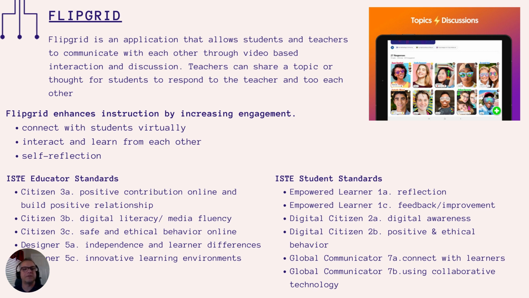Flipgrid is an application that allows students and teachers to communicate with each other through video-based interaction and discussion. Flipgrid is a great tool for having that live interaction with your students, being able to engage them in conversation and discussions, and really allows them to not only communicate with you as a teacher, but also to communicate to each other as well. Flipgrid enhances instruction by connecting students virtually, allowing them to interact and learn from each other, and gives them time for self-reflection.